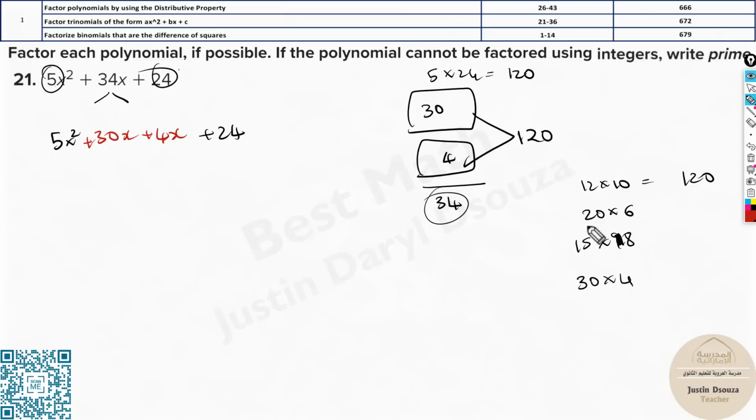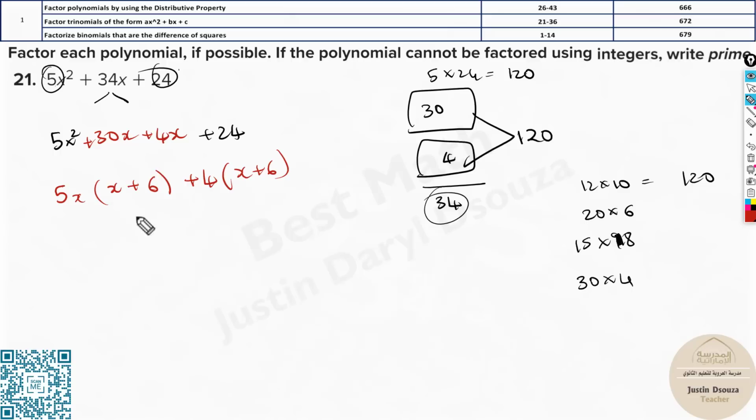Now, again, if you're not understanding this at all, don't worry. I will tell you a shortcut calculator method in which you can get all these terms. Okay. Now, after this, what you do is you take the terms common. 5x is common outside, 5 and x, sorry. Your 5x can be removed common outside. So what is remaining is only x plus 6. And here you remove 4 outside, so x plus 6.